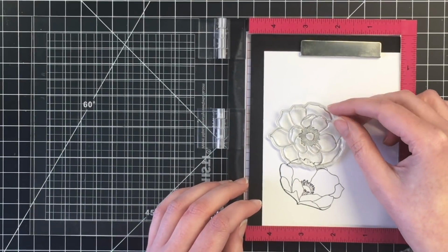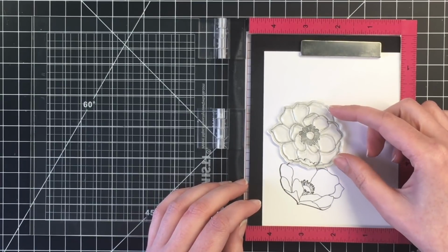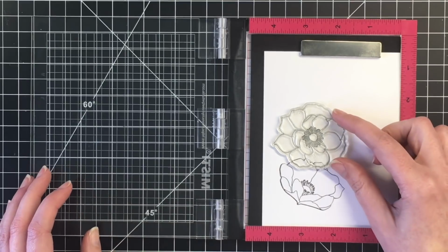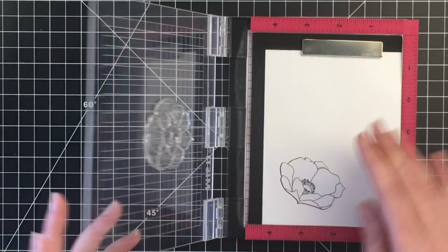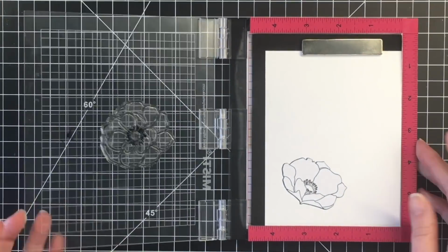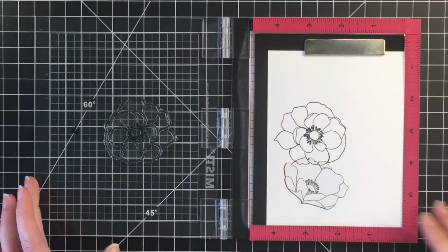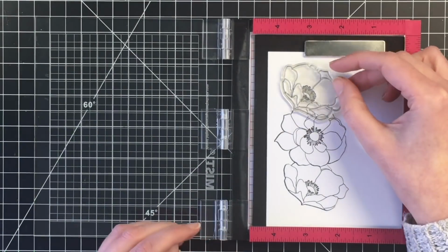So I'm going to mask my images after I stamp them, and then I'm going to continue to stamp the flowers up the left-hand side of the card panel. So I'm going to use 2 of the flower that I used first, and then I'm going to have this larger flower image in the middle.